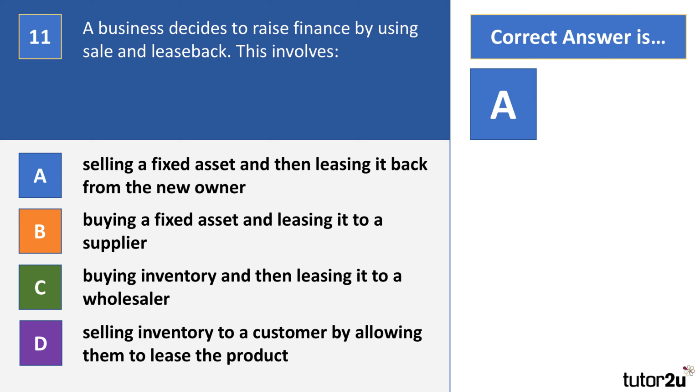Sale and leaseback involves selling a fixed asset, for example a piece of land or some buildings, and then leasing them back from the person you've sold them to, the new owner. And this is quite a common way of raising finance from the assets of the business, the fixed assets of the business. Of course, you have to have them before you can sale and lease back. For example, selling a business building for £1 million and then leasing it back for, I don't know, £50,000 a year would be a way of raising finance. You no longer own the asset, but you still get to use it. So sale and leaseback is a form of finance raising, a source of finance.